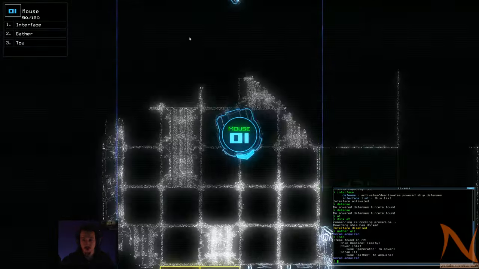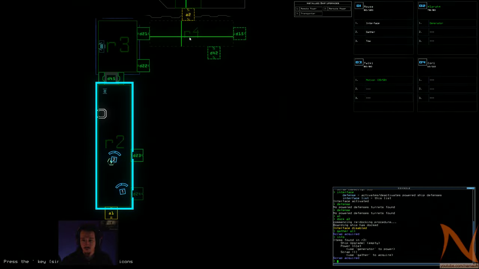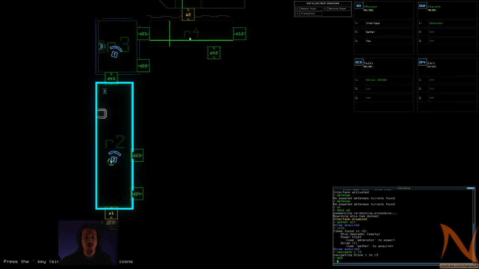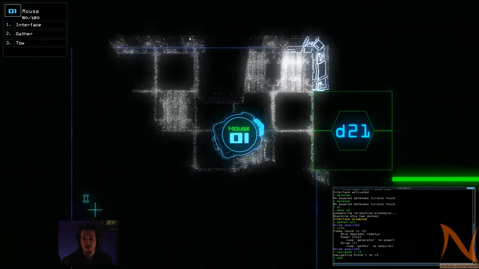Wait, charge it to this one, charge that one. Okay, so navigate 1, 2, 3. In the interest of going to the rooms that we have at least scouted a bit, let's see if room 4 is indeed empty or if it's only pretend empty.